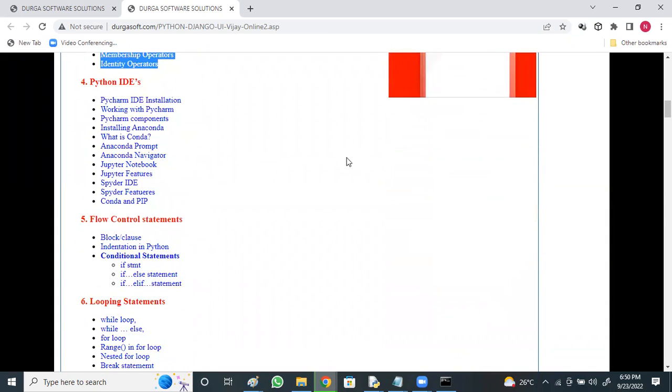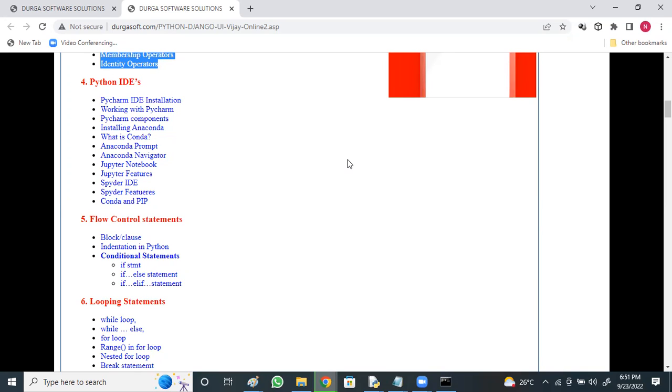In real time, we use different types of IDEs for Python. I'm not going to show just 1 or 2 IDEs; I'm going to show multiple IDEs, how to download them step by step, and how to install them. Whenever I show any kind of installation, like database installation, Python IDEs, or Django installation, I'll ask you to do it in parallel along with me. If there is any error, you will share the screen in Zoom.